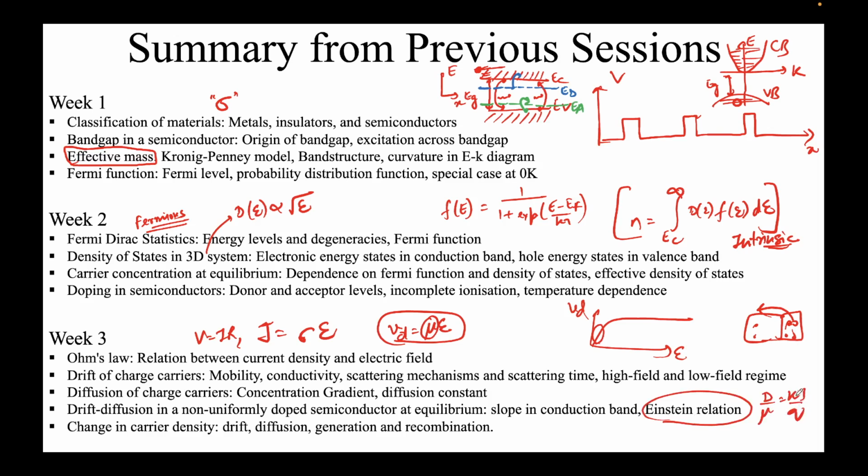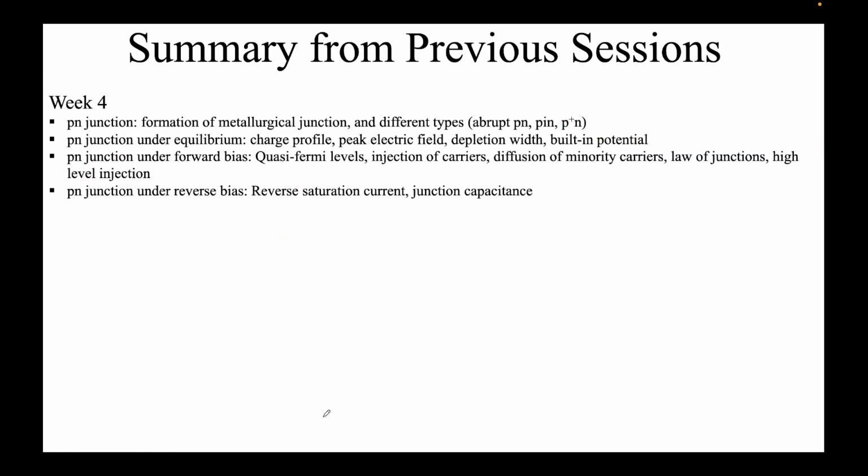If you recall, k is the Boltzmann constant, T is the temperature, q is the electronic charge. And finally, we saw that in a more complex system, where we are shining light on a device, there can be generation of electron-hole pairs, and there can be recombination also. For instance, if electrons and holes are residing close by, and if you give them sufficient time and space, they can recombine. And we also saw that the total change in carrier density is driven by these four components.